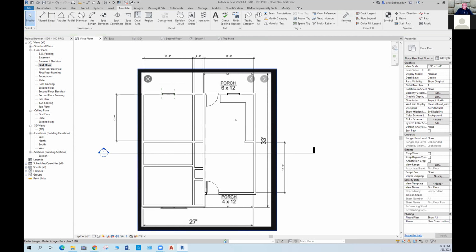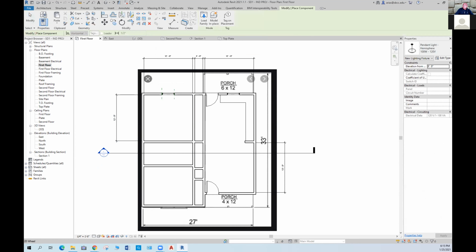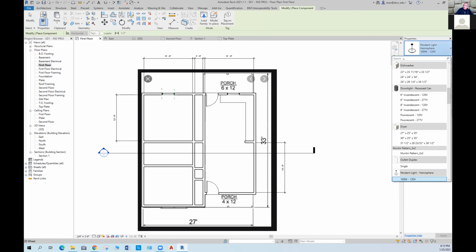Of course, if you want to populate your project with more content, then you can select architecture and select, for example, component, right? And so if I click on component, then place a component, then I go to the type selector, and maybe I look for a sink.